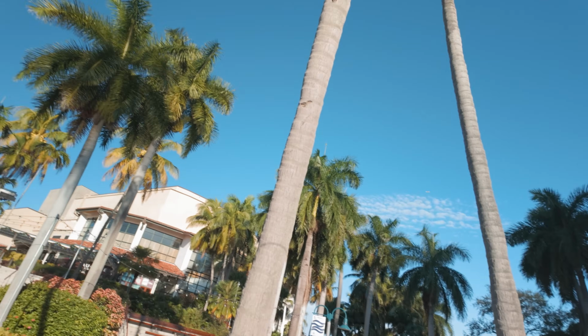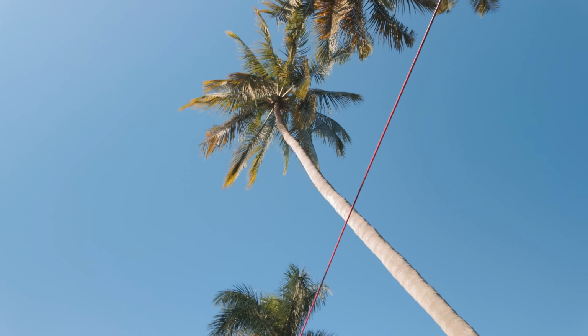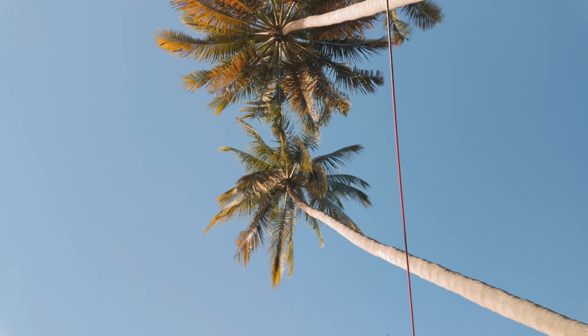Now, there are two other modes you can use. One of them is called dynamic framing, which is where you can get yourself in a specific part of the frame and make sure that the Osmo keeps you in that part of the frame, tracking as you move. So if you want to be left adjusted, you want to be right adjusted, you can make sure that you are that adjustment in frame. Spin shot is more of a creative mode, and that's the third mode that DJI offers. It lets you start off at a certain spot, get to your beginning point, and then it basically spins around and ends on that position.